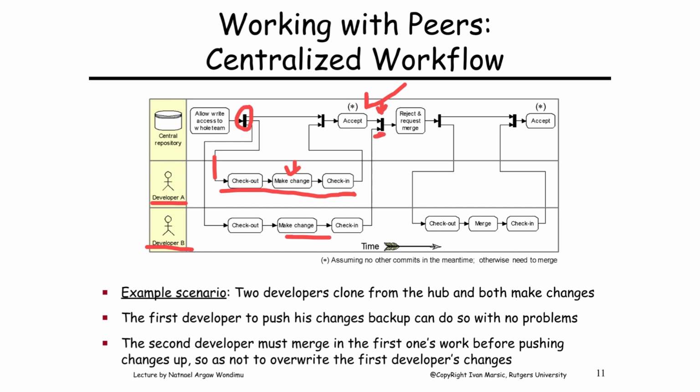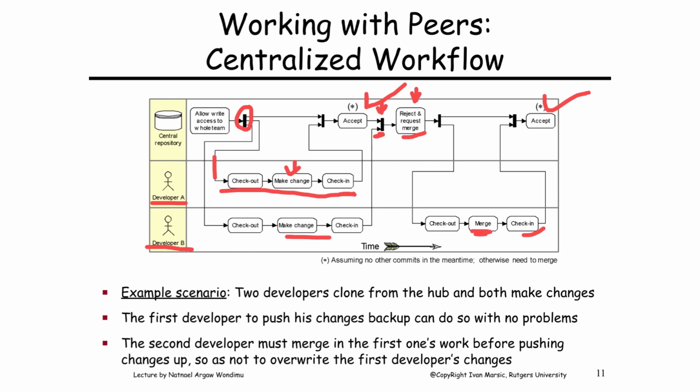request. This request will not be accepted by the version control system, and this is mainly due to the earlier changes made by developer 1, which are not considered by developer B. So for this purpose, the version control rejects it and requests developer 2 or developer B to merge his modifications with the ones made by developer A, because first come first served is the principle here. Then after merging, the changes made by developer B can ask for check-in, pull request, and it will be accepted.